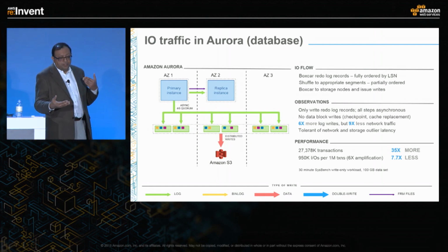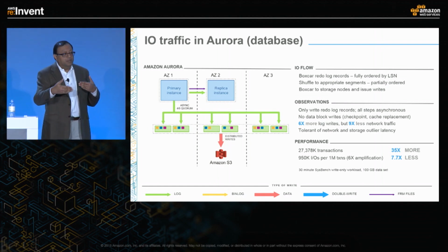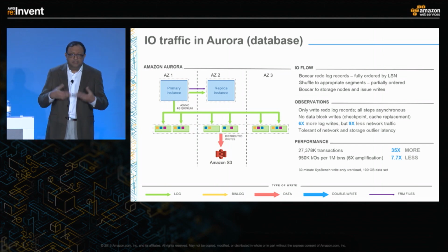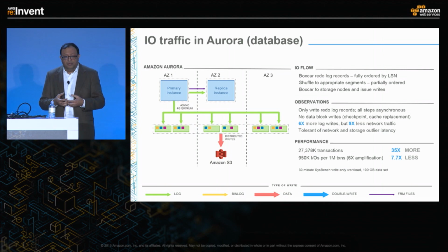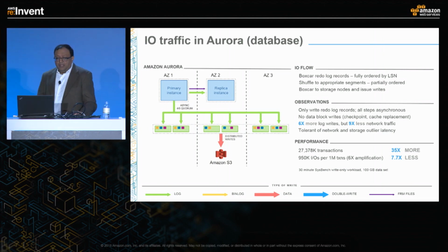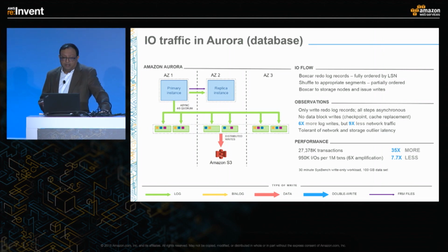And then finally, we have to say, okay, how do we generate enough traffic to go out to an individual storage node? So it's fairly complex. There's a lot of work going on behind the scenes. Interestingly here, we're only writing log records, as I mentioned. All of the steps are asynchronous. There are no data block writes.